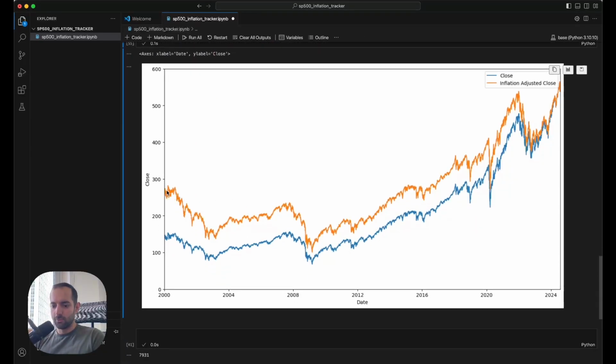So like in the 2000s, you can see the real value, or the value of the S&P 500 in that time's money was like $150, but in today's value, like that 150 would have been able to get you approximately like $280 worth of today's goods.